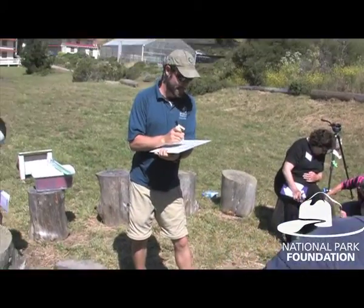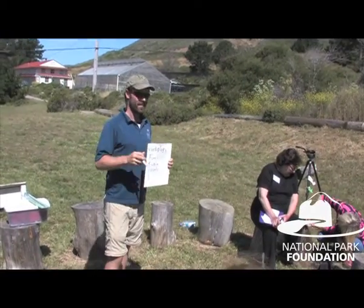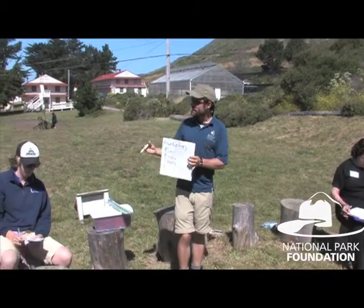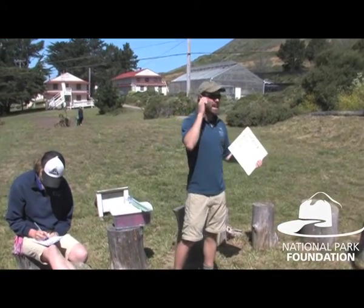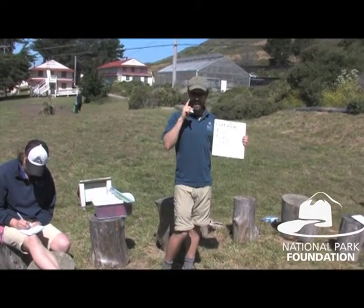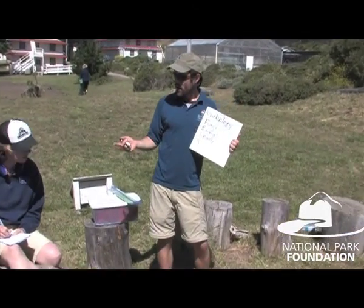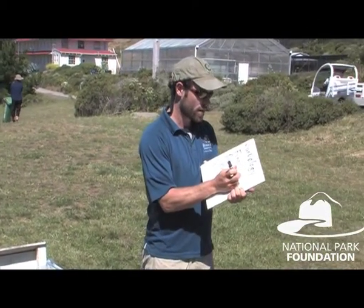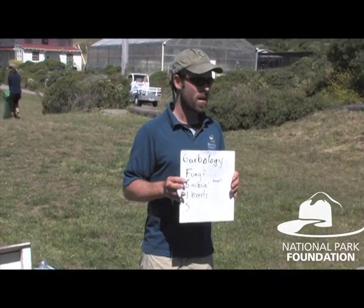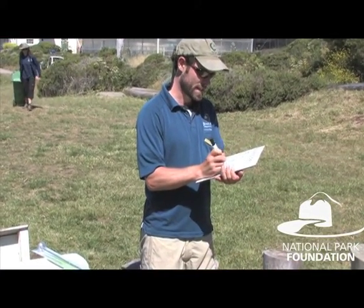So did anybody see any evidence of bacteria? Maybe just corroded areas. Yeah, maybe some smells. So we say, okay, bacteria, we can't see them. So how do we know they're there? Everything else, fungi and inverts, we can see them. We can see evidence, but how do we know bacteria is there? Smell might be one thing. How else would we know bacteria are living somewhere? Decomposed material. Decomposed, yeah. So I'm just going to say decomp.